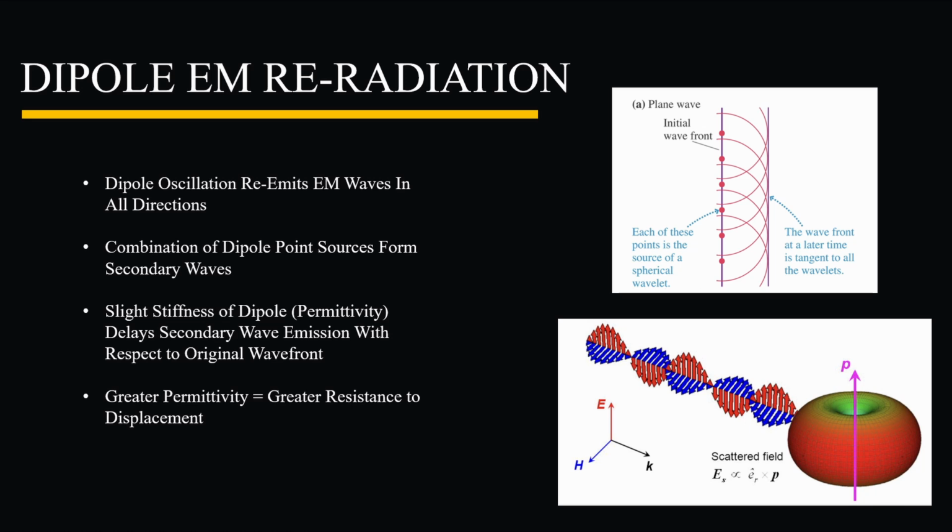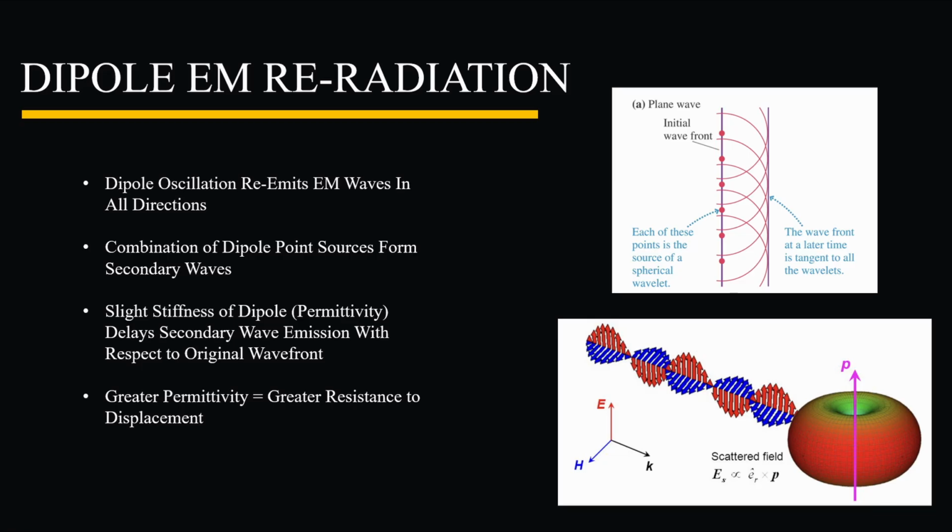And each of these dipole releases can be seen as a point source along this wavefront. And you have to remember that these releases are separate to the original electromagnetic waves. So when you combine all of them, like in the top image, you get a secondary wavefront that propagates alongside and counter to the original light. Now you might ask, how does this slow the light down? And in its current form, it wouldn't. But that's because we're still missing a crucial piece of information.